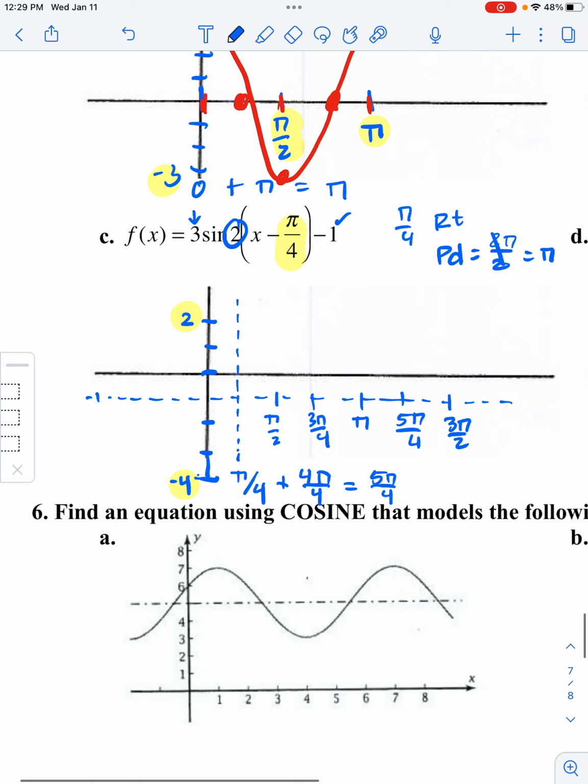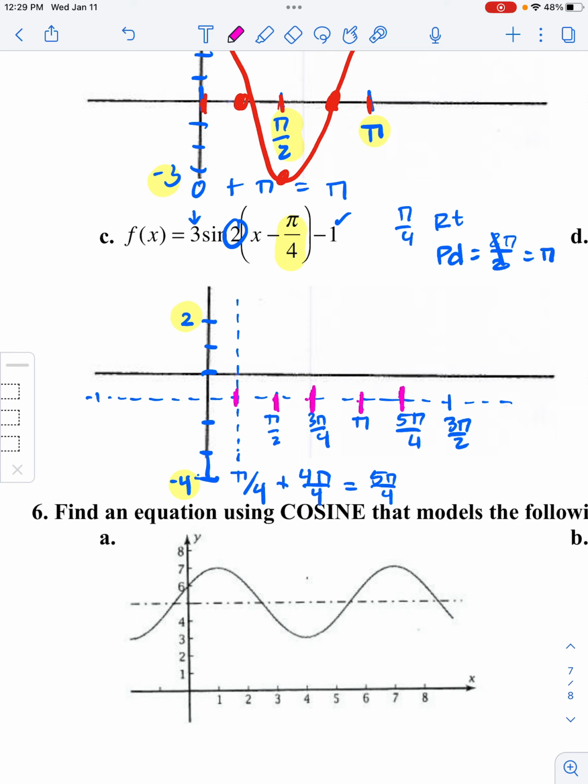So I am starting my graph here. I am ending my graph here. Okay. And then I count the marks in between, and there's 1, 2, 3, 4. So then the halfway is here, and half of each half is here. So I actually already know where those 5 key points are going to land. I just have to think about what they're going to be.